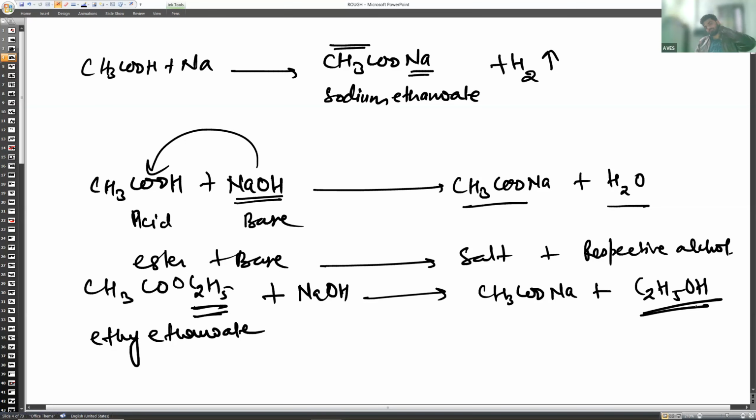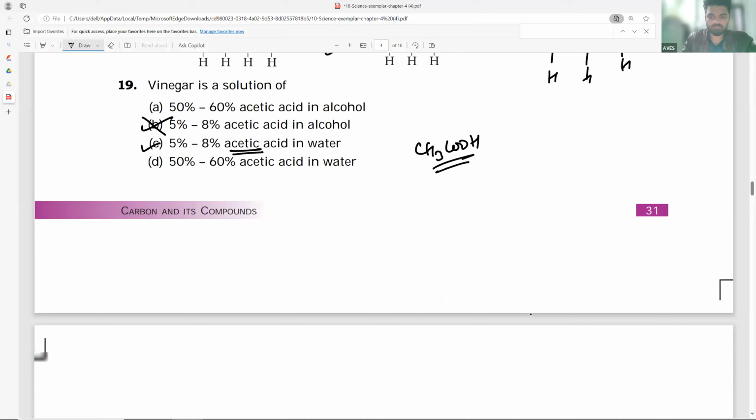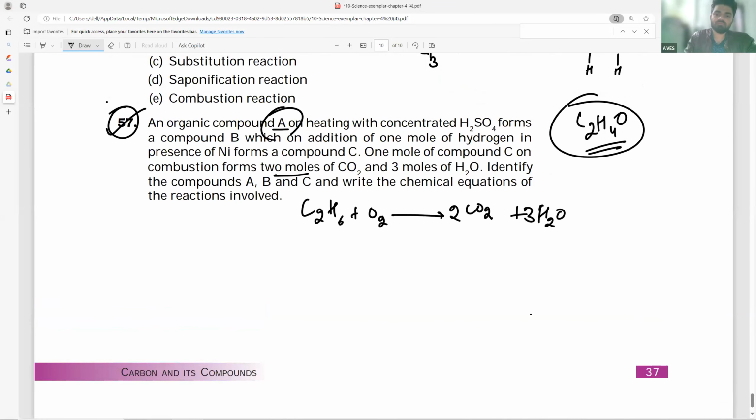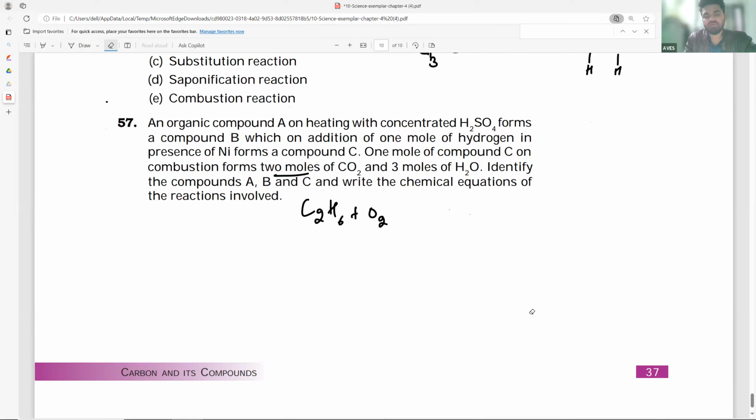Done. Yes, sir. So let's have some questions on that and let's practice, to know how much you have learned. Do question number 57. First, note down this question. I'm going to check by having your camera on whether you are writing the questions or not. These are very important questions, so please note it down and try to solve it.